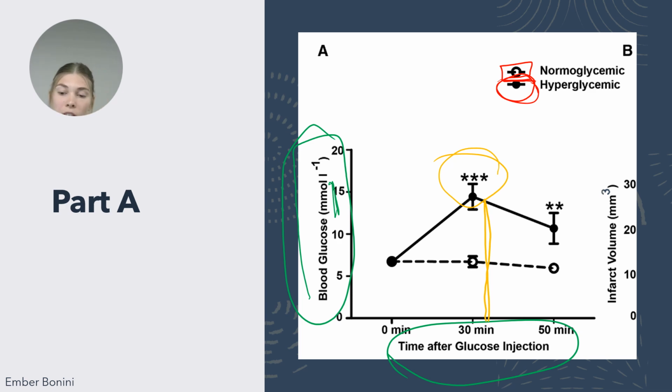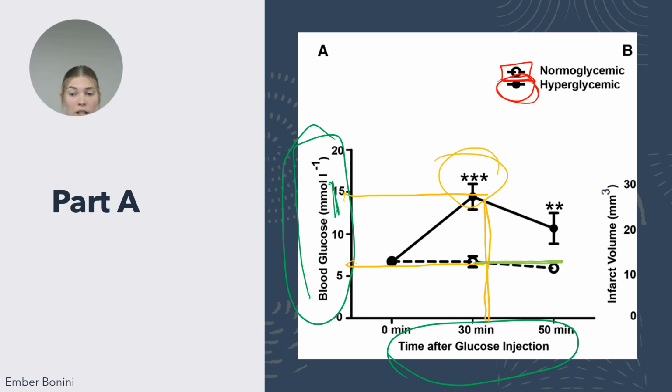So as we can see, from the 0-minute marker, our blood glucose levels in both the normal glycemic and hyperglycemic were even. And then as we go into 30 minutes, there was a sharp increase in the hyperglycemic. As we can see, that one is right in line with the 15, whereas our normal glycemic is going to stay normal, as you can see right in here. And then from here, we have a decrease in both our normal glycemic and hyperglycemic. Our normal glycemic at the 50-minute mark, we can see it's only a slight decrease if we extend the line from where our point was.